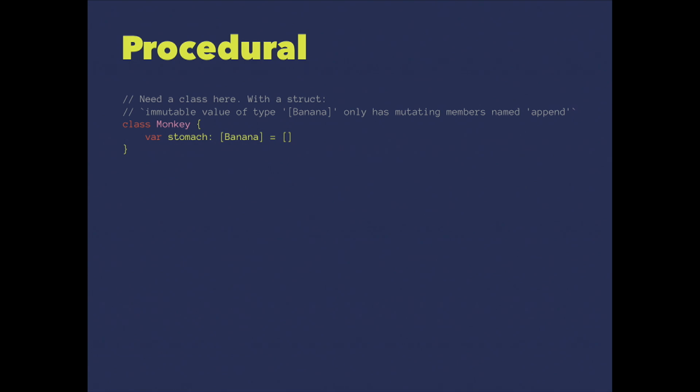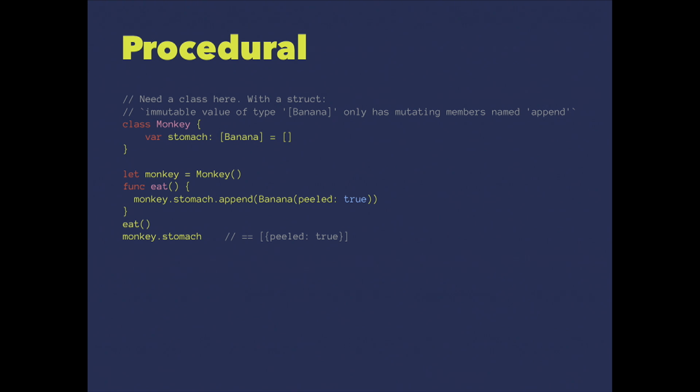So let's take a look at a procedural way of talking about a few different objects. Take, for example, this monkey class. We have a monkey who has a stomach, and we can shovel some bananas into this stomach. We can create a monkey and create an eat function, which works on the monkey and appends a banana into his stomach when we call it. And we can introspect into the monkey's stomach and see that there is a banana in there. This is procedurally how we might write something like this.